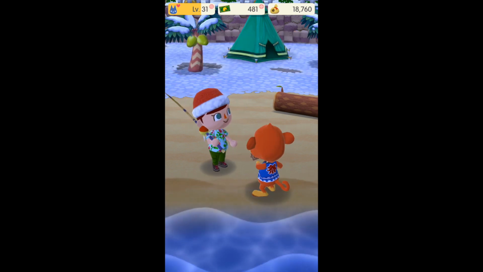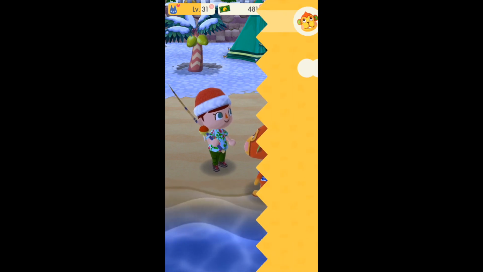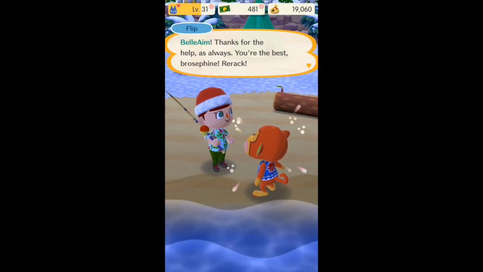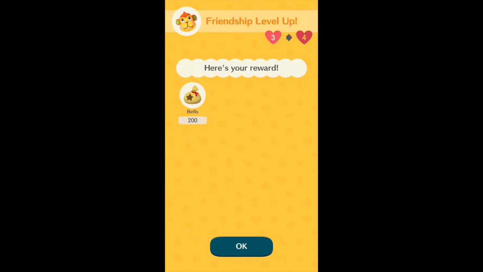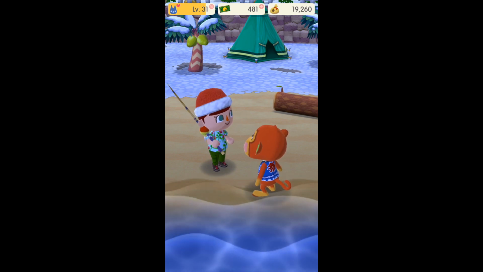There we go. We got lots of goodies for him. Oh, look at his bright green ears. Please, more candy canes. Aww. Thanks for the help as always. You're the best, Brosephine Rerack. He must be sporty for sure there. Rerack. Alright. Ooh, we're getting close to leveling up.